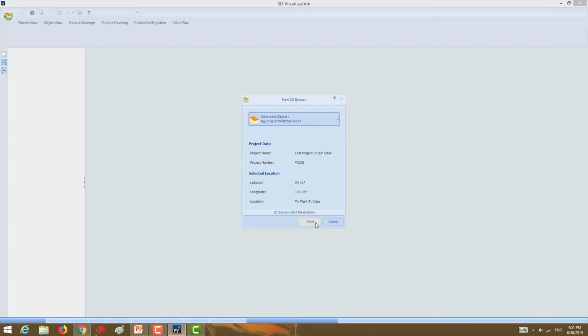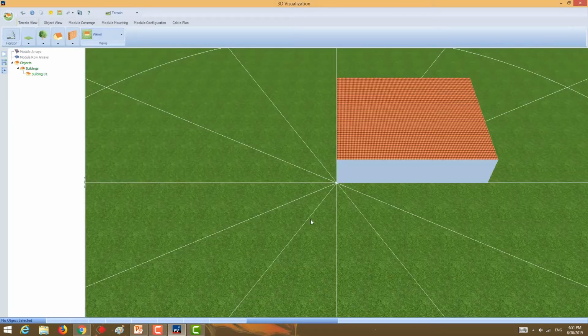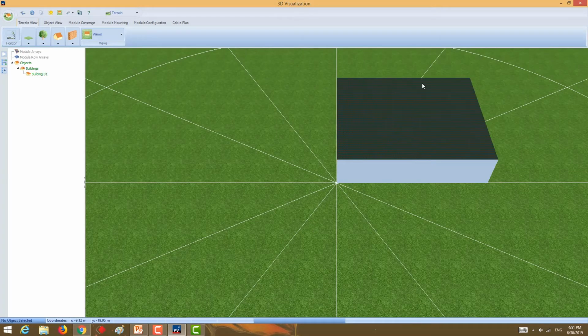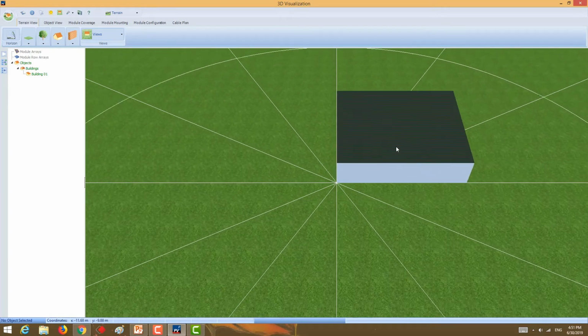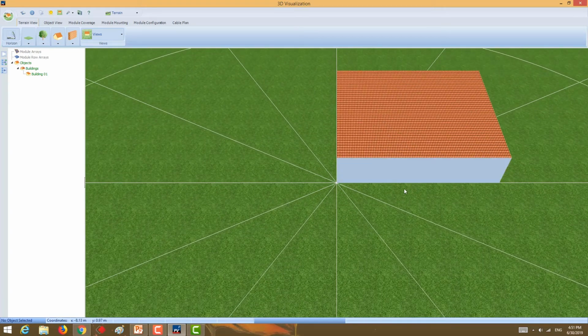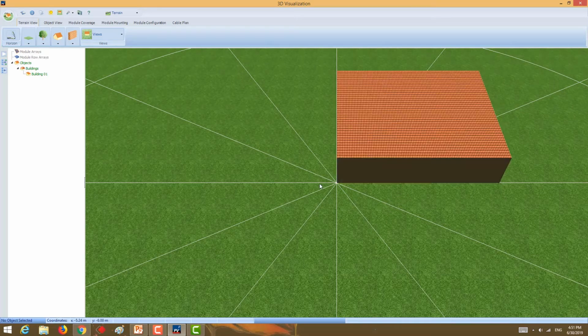And also, if we knew the geographical coordinates, we could tell the software the latitude and the longitude, and then the software would generate climate data for us. So by clicking start here, this is the roof and the building that we want to install our solar plants on.